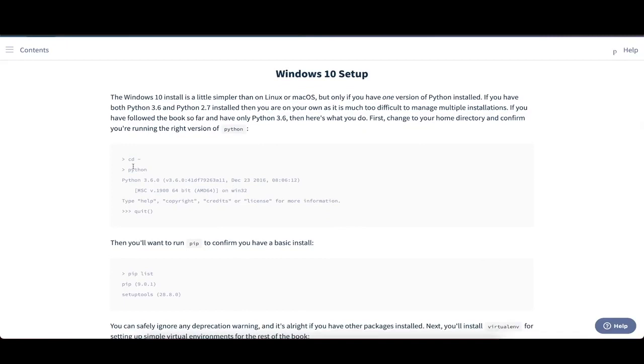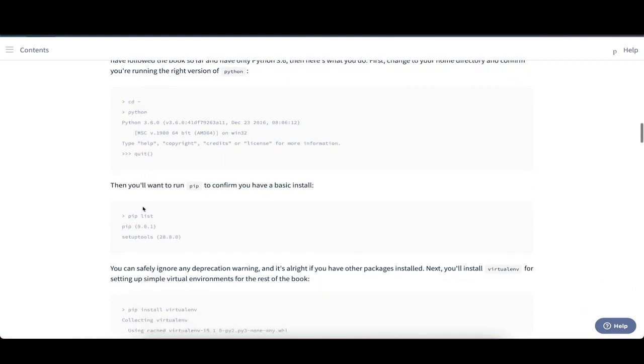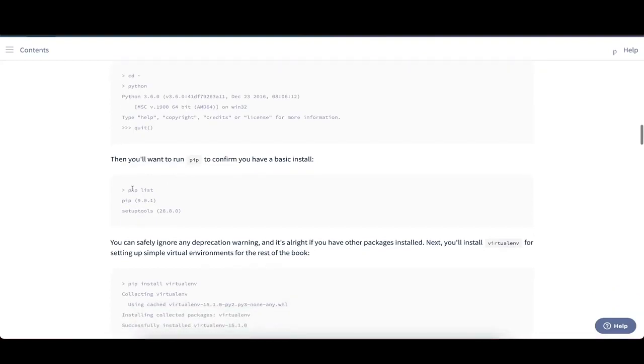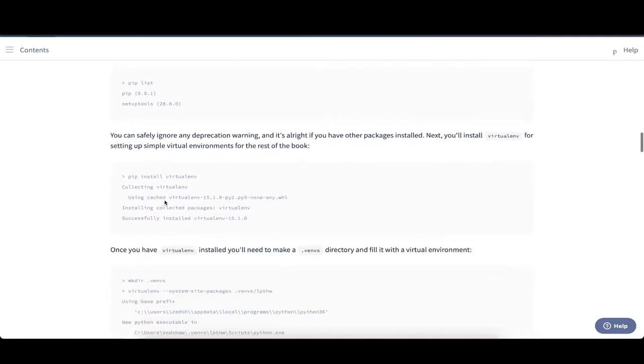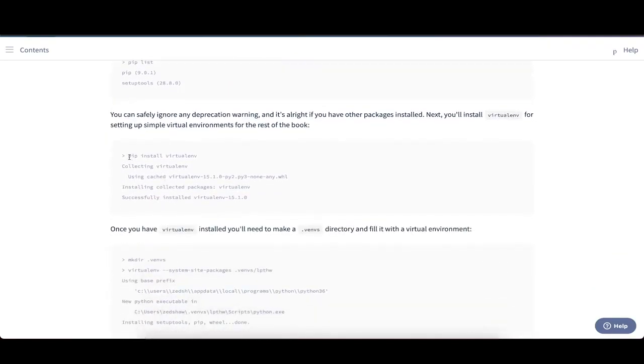What you need to do is first change your directory using the tilde character here, check that you have the right version of Python installed, and then you can run the pip command to check that you have the right version of pip installed here. After that, we would install the virtual environment again using this command here.